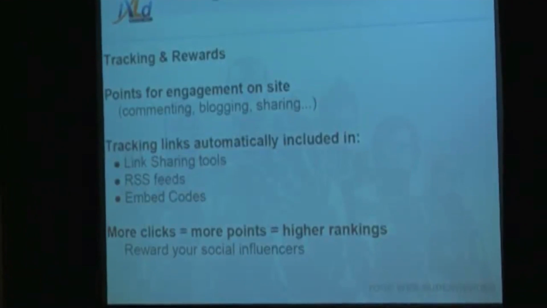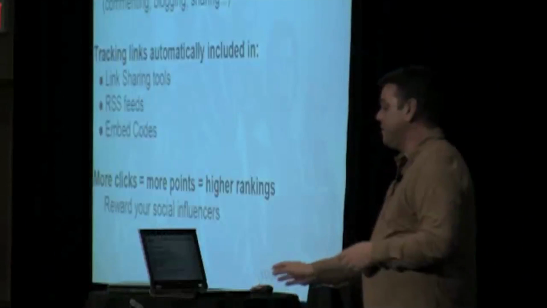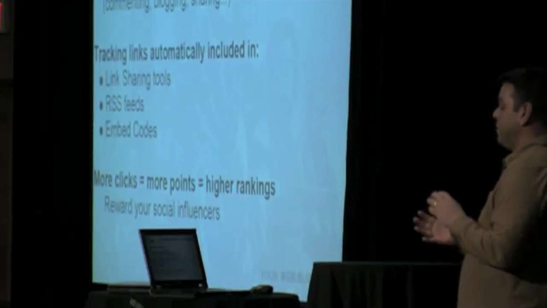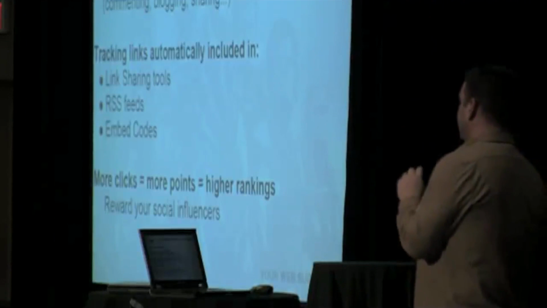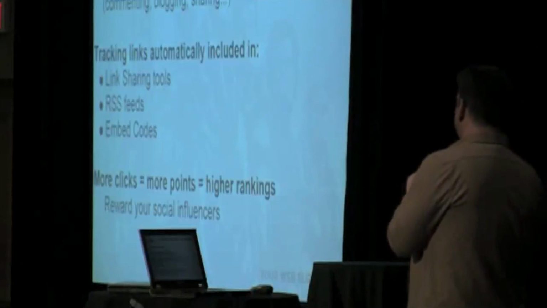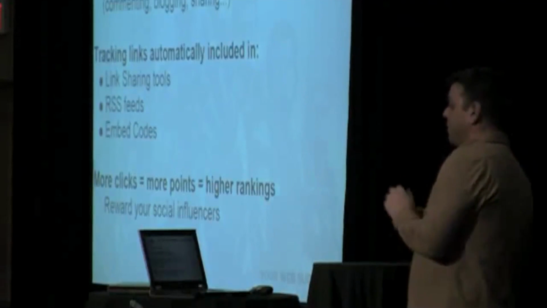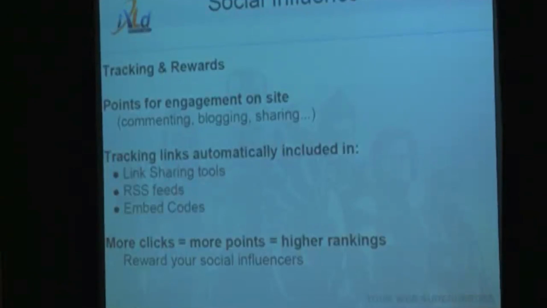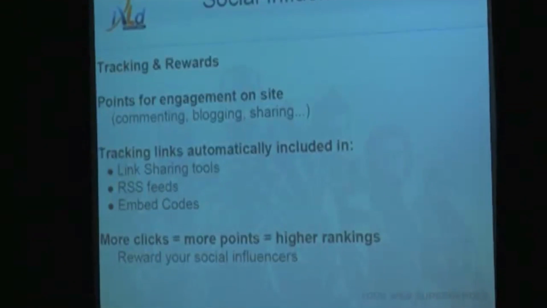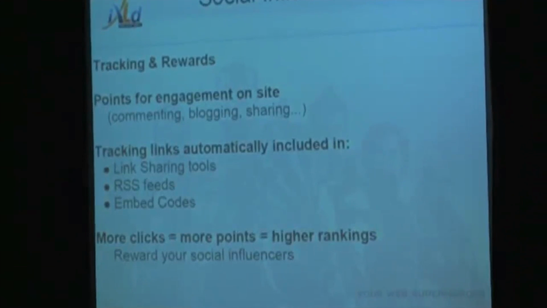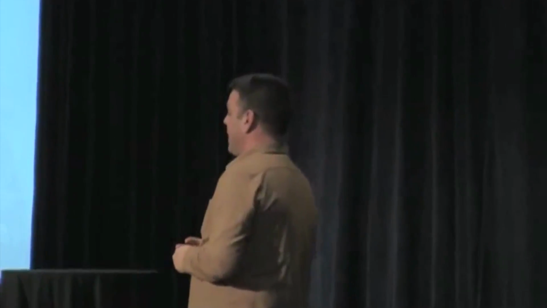So we talked briefly about social influence. The way that our system works, we give people points for engaging on the site, so things like commenting, blogging, leaving any kind of ratings, all of that stuff gives them points. But what really gives them points is aggregating the links, because in SEO, and I'm sure most of you know this, the more links back to your site you have, the higher you're going to rank in the search engine.